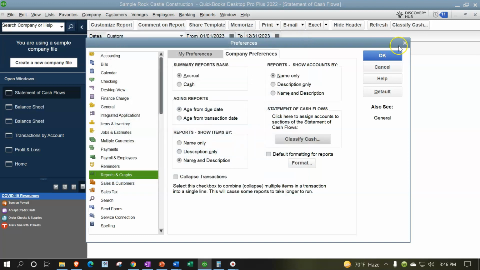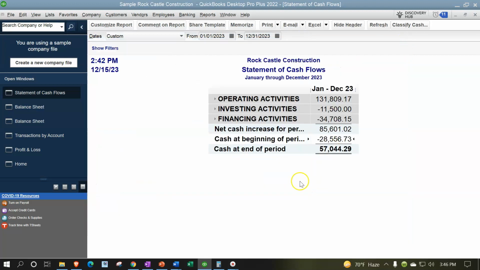So I'm going to close this out, and I'm going to close that out. So that's the general idea for the statement of cash flows. Again, we have a whole other course on putting together a statement of cash flows if you want to understand it in more detail. If you can put together a statement of cash flows from the financial statements, even a somewhat complex one, you're really getting a better understanding of the accrual process. It's worth doing.